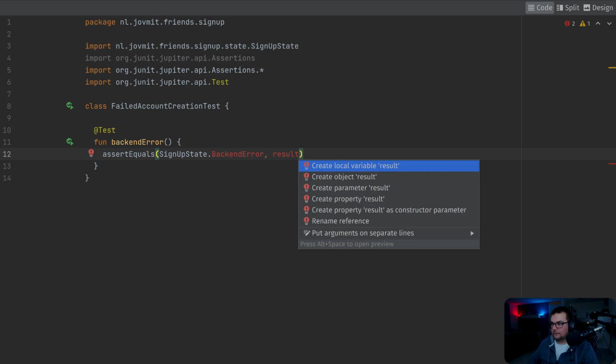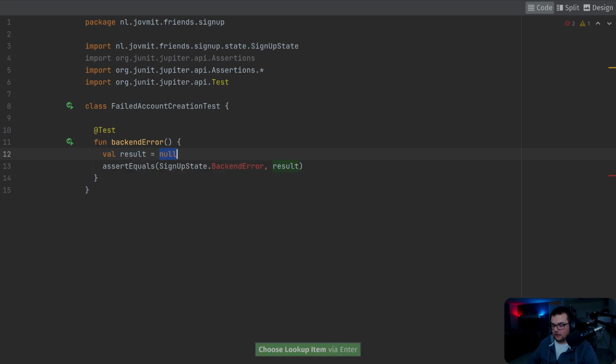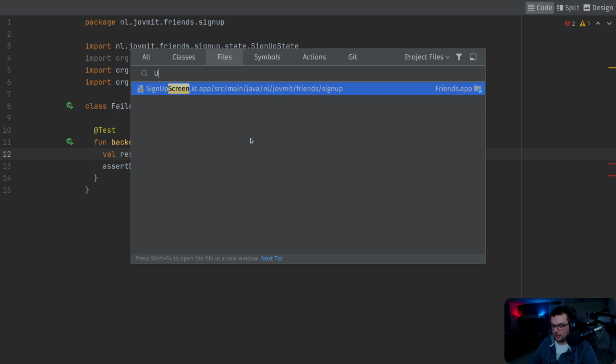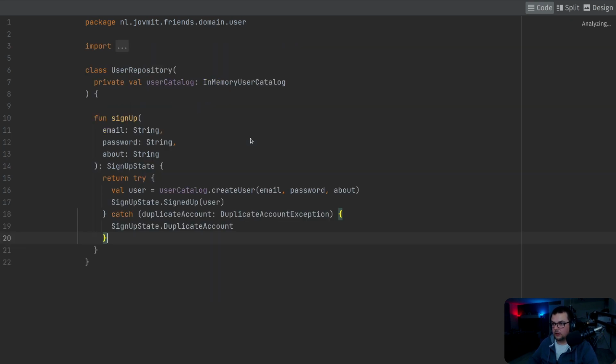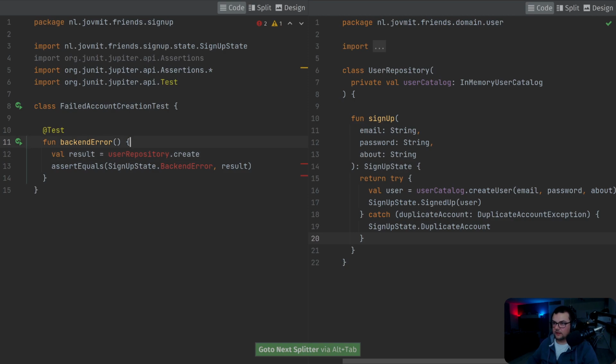And the result's gonna be when I call the user repository create, well, let's in fact open the user repository and move it on the other side so we can see the API how it is. We call the sign up, and then we pass completely irrelevant data, because we just need to trigger the sign up.